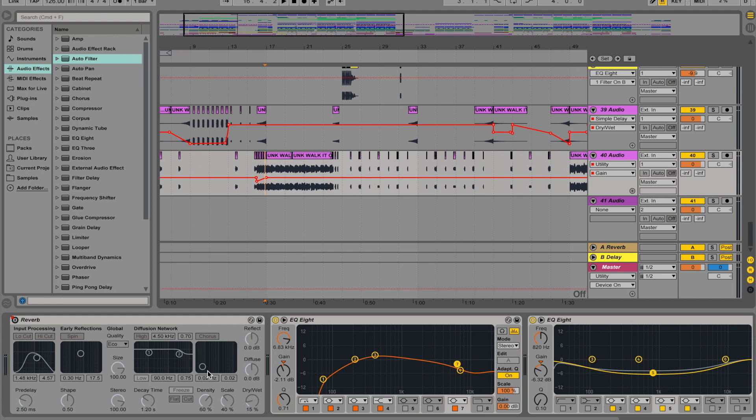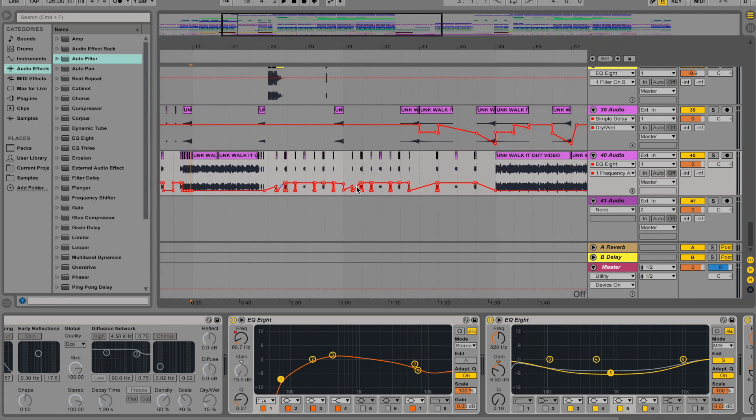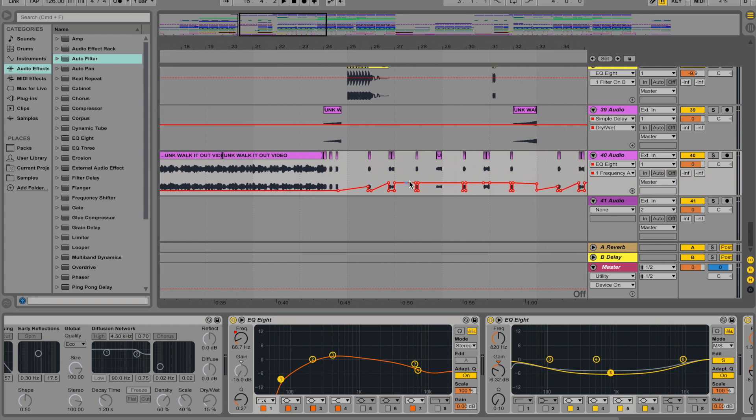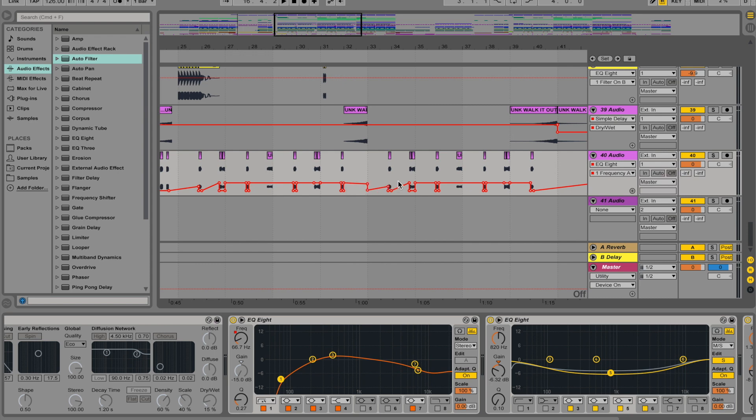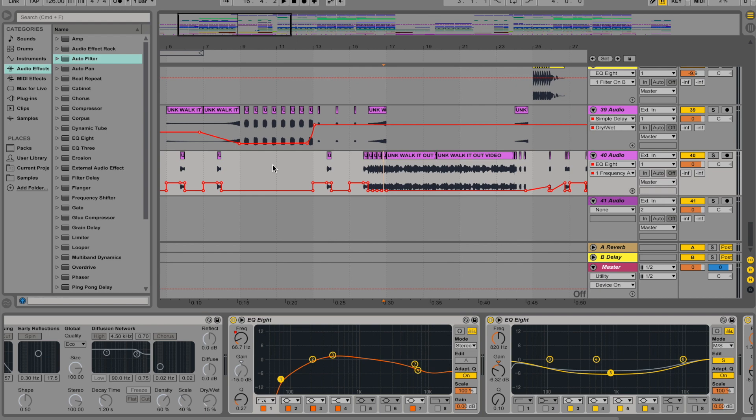In terms of the actual sound itself, I always scoop out the low end. As you can see here, this is just a stereo EQ — anything below this ramps up throughout the song at a few different points depending on, like, right here is the actual breakdown before the drop, the drop is over here, and this is the vocal breakdown before. So I want to have a little bit of low end just so you can hear the tone of the voice, but then as it drops in it starts to go up.